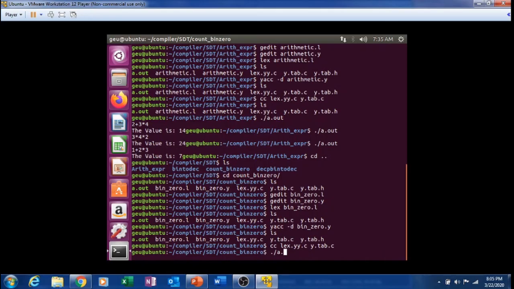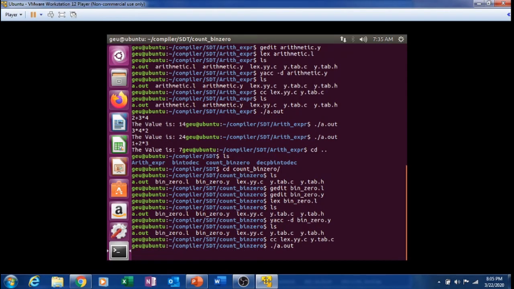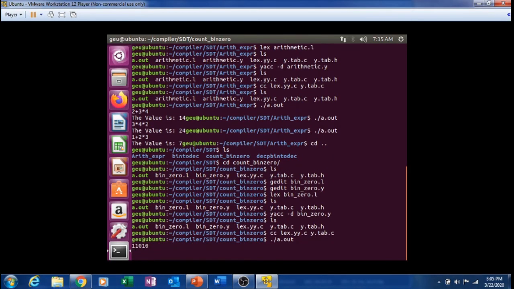When we just run that executable, a.out, I'm providing any binary number as input. Suppose that this is the binary number and we want to count the number of zeros. In that case, we just put Control D. The value is 2. The number of zeros present in this expression is 2, so it prints 2 here.